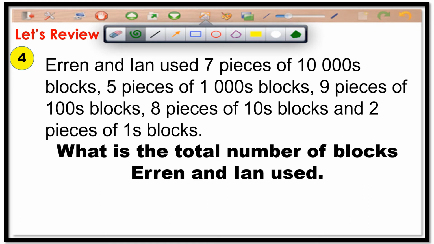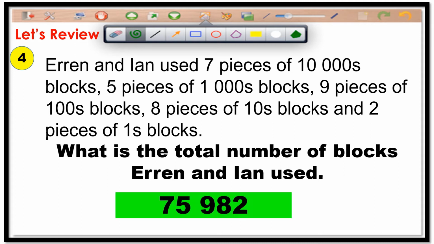Number 4. Erin and Ian used 7 pieces of 10,000 blocks, 5 pieces of 1,000 blocks, 9 pieces of 100 blocks, 8 pieces of 10 blocks, and 2 pieces of 1 blocks. So what is the total number of blocks Erin and Ian used? So count lang. Then the answer is 75,982.